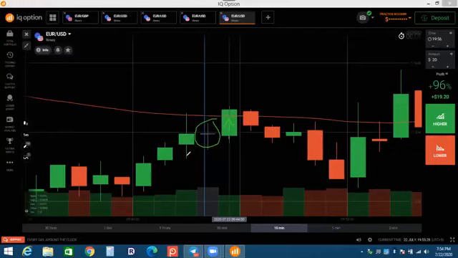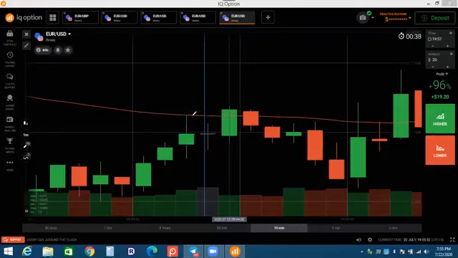No, sir. Not a spinning top. The upper wick is high, so we cannot measure it like a 50-50 ratio. It's just showing that the small body and these wicks are very near to each other. It's also a spinning top. Okay, sir. So even if you don't count it, that is not a spinning top.